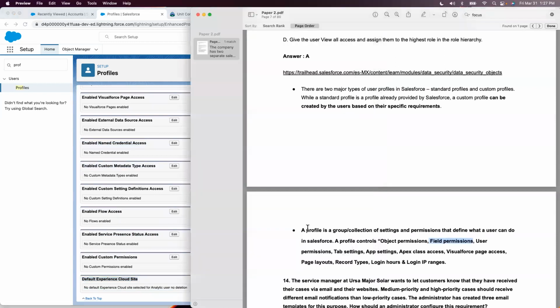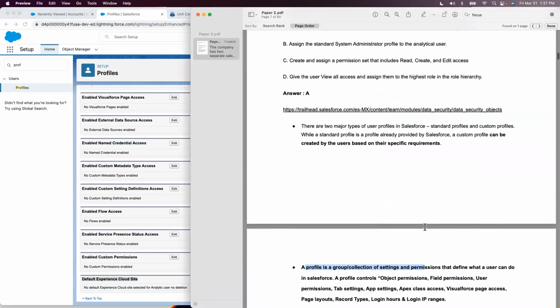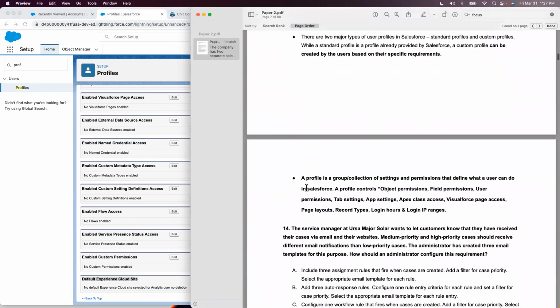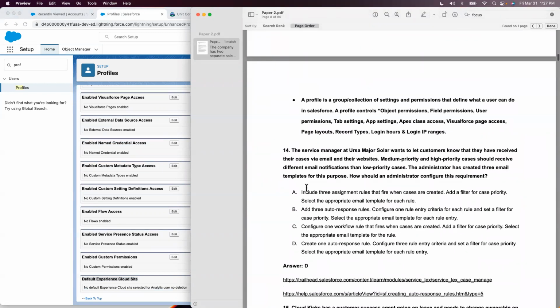Oh, so profile is really a group or collection of all the settings and the permissions. So I hope this helps to understand why a profile would be a more robust way to restrict a user from deleting. Moving on to the next one.